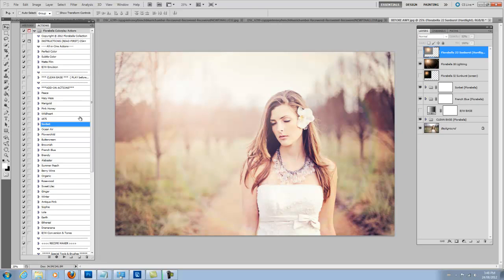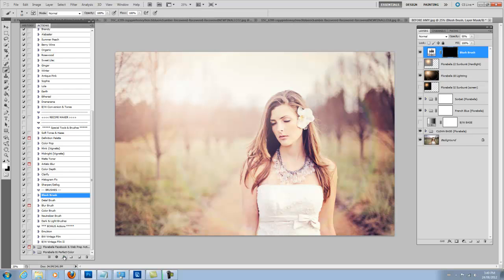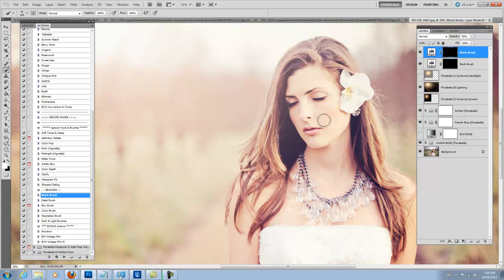The only other thing I might do is go back into my Colorplay and run one of my favorite brushes. The set includes several brushes that I use on almost every edit, and one of them is the blush brush. If you notice in my before and afters, my models usually have rosier cheeks and lips, and this is how I do it. I'm going to zoom in by pressing Control or Command plus sign, and I'm already on my black layer mask, painting with white. My paintbrush is selected. The action does all that for you.